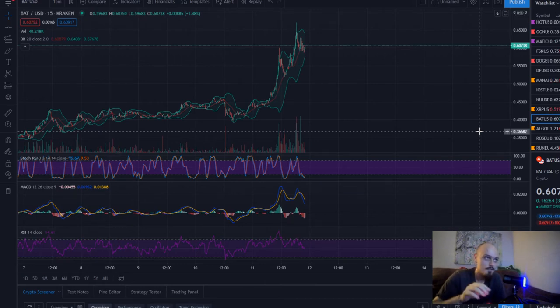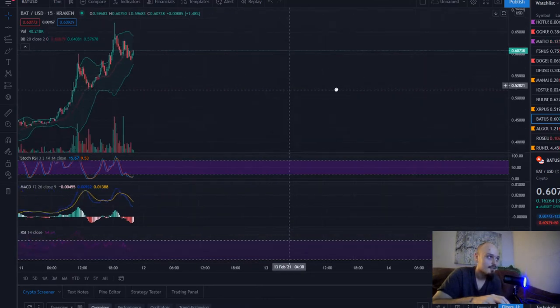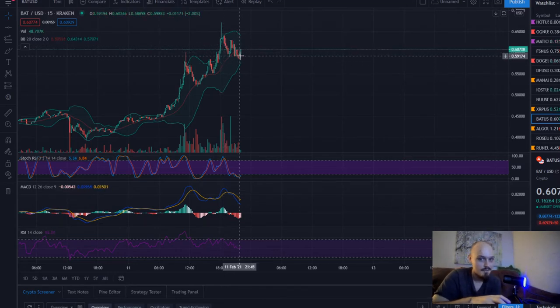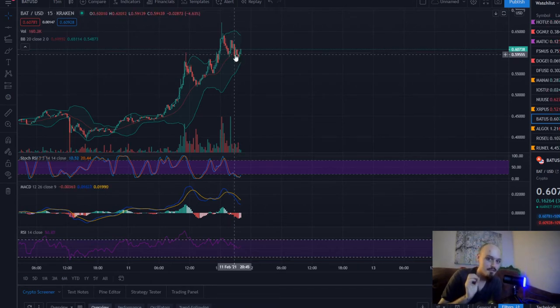Now, right off the bat, if you're new to trading, what does a 15-minute time chart look like? Well, you'll notice on this chart you have individual candlesticks. Each one of these candlesticks represents the price action between the bulls and the bears. The bulls, of course, pushing it up. The bears, of course, trying to drag it down. One candle represents 15 minutes of that price action happening.